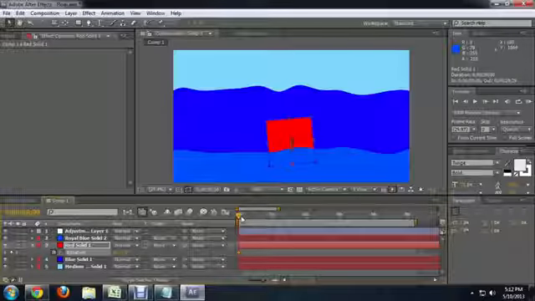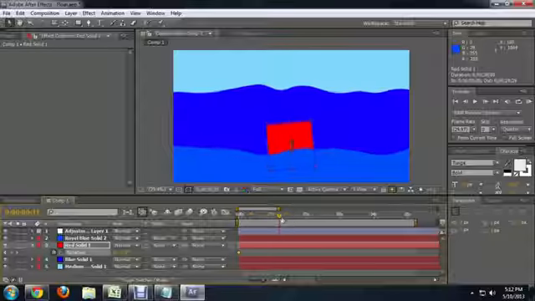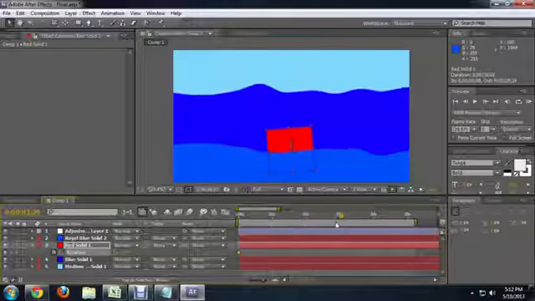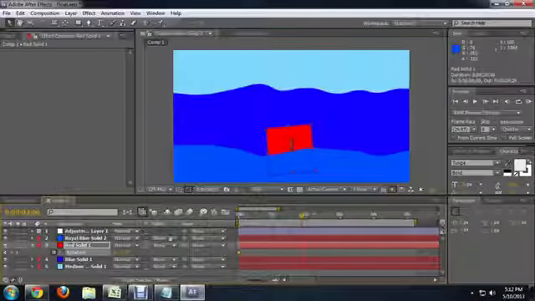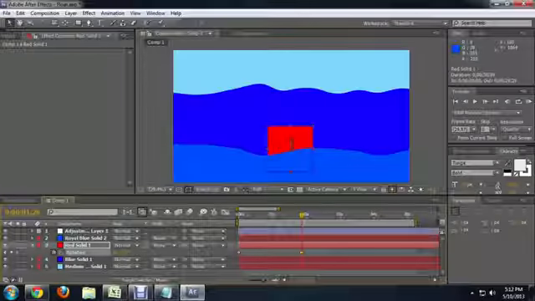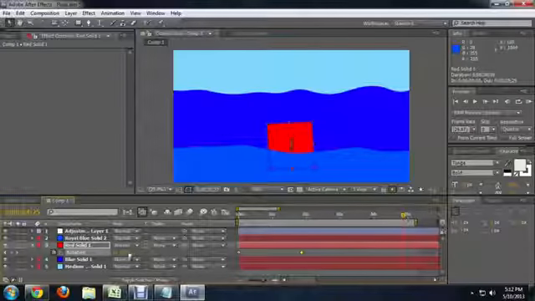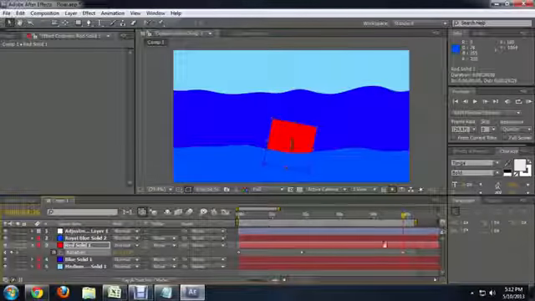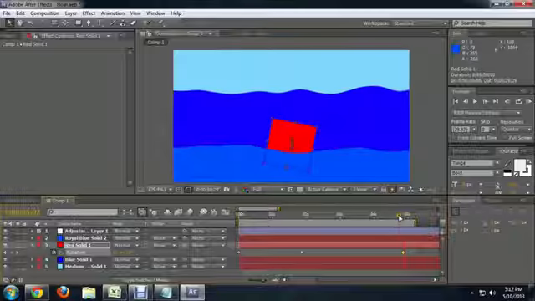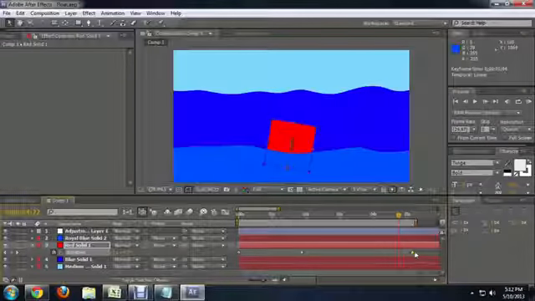Not too much, just a little bit. Then we're going to scroll through. You see it holds that till right about here. So let's move it back just a little bit, keep it tilted. And as that next wave hits it, it's going to rotate out this way, out to the right. So again, we'll move that keyframe to the end so it continues motion toward the end of the animation.